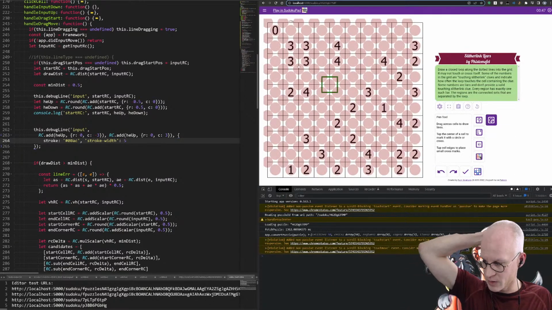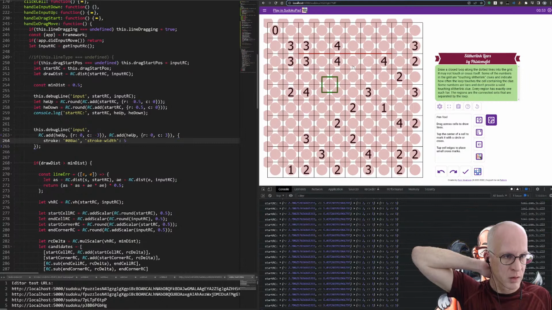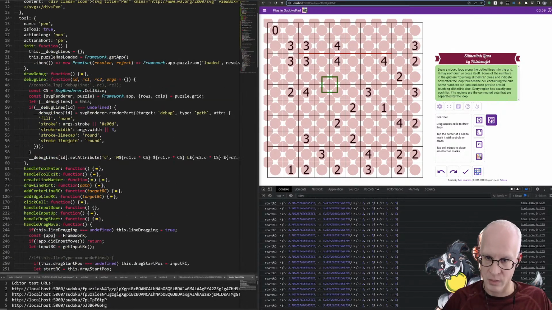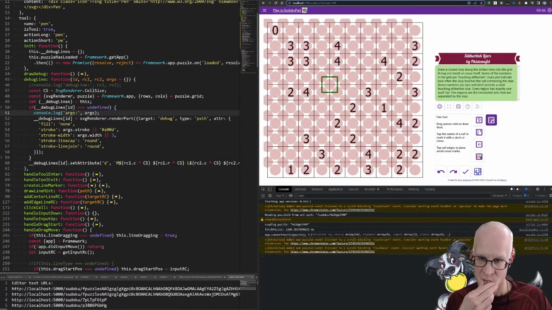So I have everything in place and I can just move things around. All right, there we go. And we probably want to make this a bit thicker. And that's still a red arcs. Stroke width.